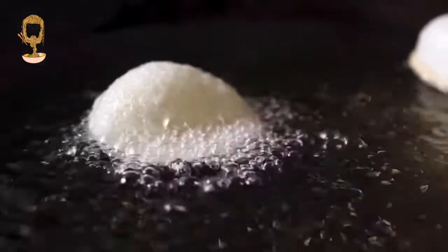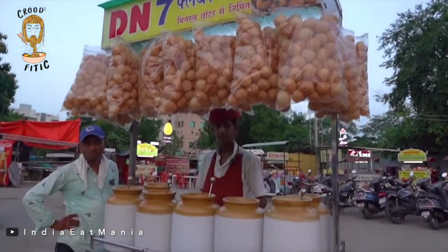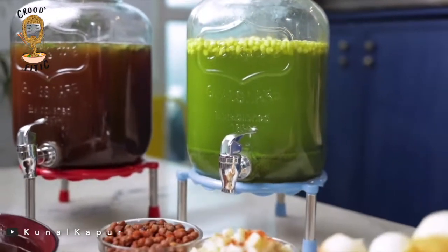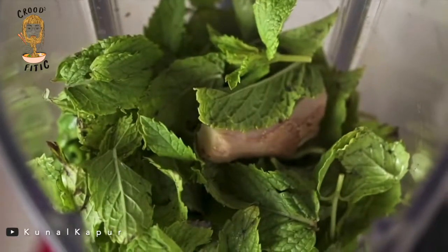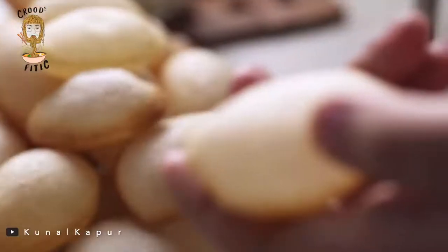Golgappi — almost all of North India except Haryana refers to this dish as Golgappi. The taste in Northern India is pretty much the same and it is a favourite, with Golgappi stalls lining every street and corner. This is probably the equivalent to North India what Vada Pav is to Maharashtra. Golgappi are made from a mix of potato and black chickpea stuffing, chutney and very tangy water. The water has a dash of mint and lots of spices. In some places in North India, the puris for the Golgappi are not very round but slightly longish.